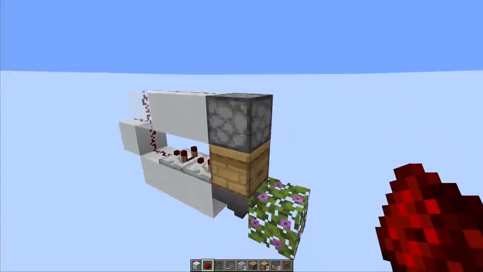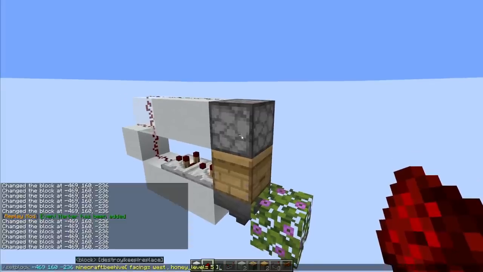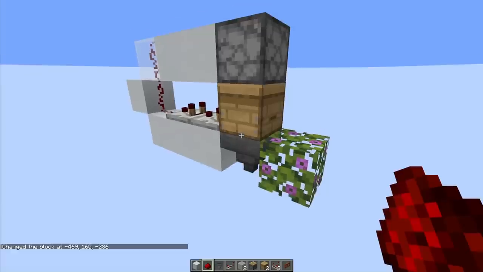In case we got glass bottles in there, we can also take honey out. But here we need to make sure that the dispenser is completely filled, so all the slots are filled with glass bottles. In this case, a glass bottle is filled and then ejected because there's no space left anymore, and then the hopper can pick it up.